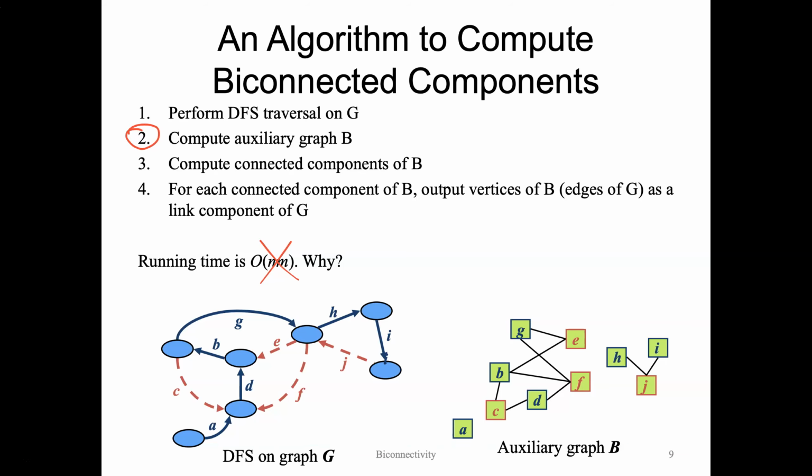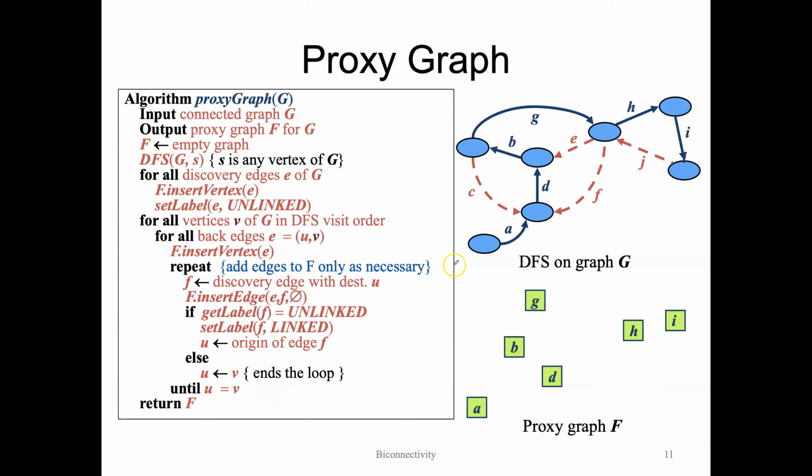So our new proxy graph, our new auxiliary graph, will be created as follows. We're going to keep track of when we ran depth first search. Let's say this was the first vertex we encountered, the second one, the third one, fourth one, fifth, sixth, and seventh. Now, in the order that we encountered vertices along this depth first search, we're going to insert the discovery edges as we encountered them, and I've already put them right here in our proxy graph.